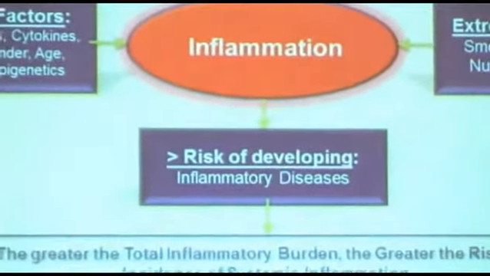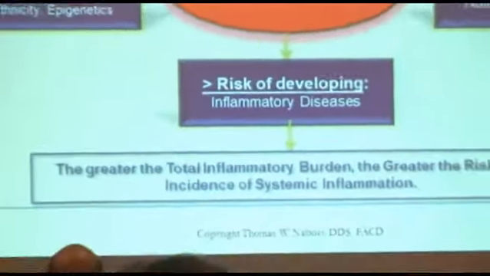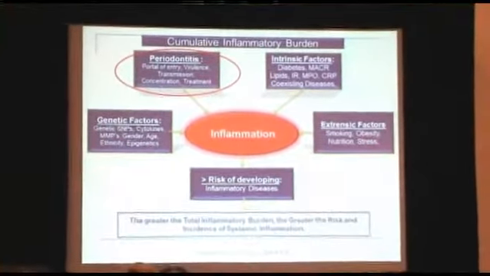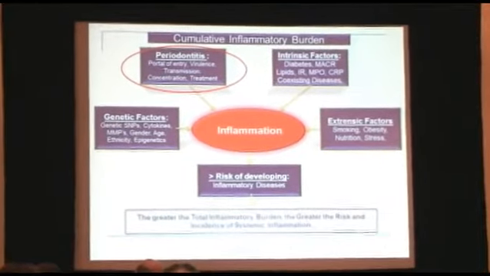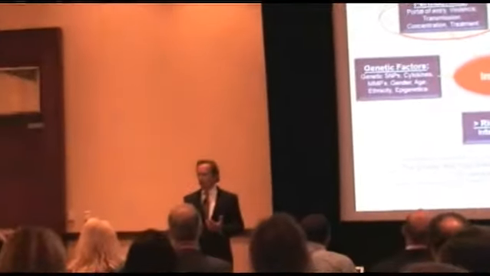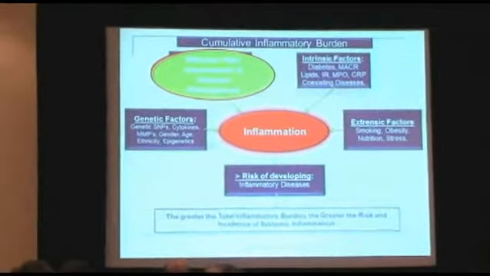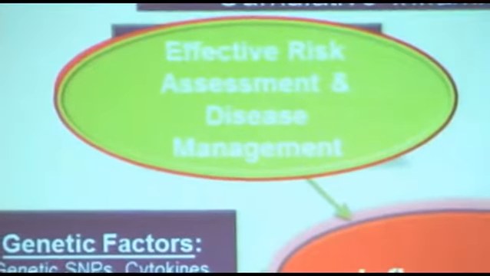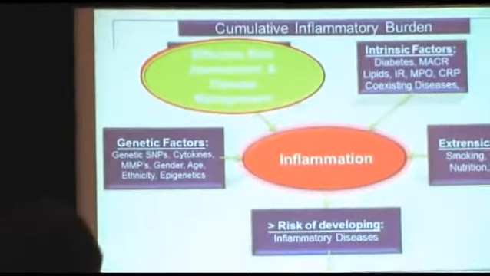We need to understand the concept of portal of entry, virulence, transmission, concentration, and how we treat individuals on a personalized basis. For those that are treating periodontal disease, we need to make sure that we have effective risk assessment and disease management. We have to be able to measure in real time to create a baseline. We have to be able to treat it effectively, and we have to be able to measure our treatment at the end of treatment to see if we are successful.